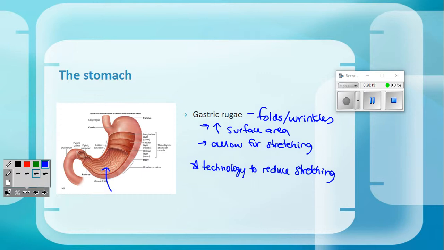These would be surgical procedures, so this is not like a pill that you take or something that you drink. This would be an actual procedure that you would have, like stomach stapling or lap bands, and there's probably some new crazy thing that I haven't heard about. But there are lots of surgical technologies that would reduce the stretching of your stomach or shrink your stomach to make you eat less, to make you lose weight.